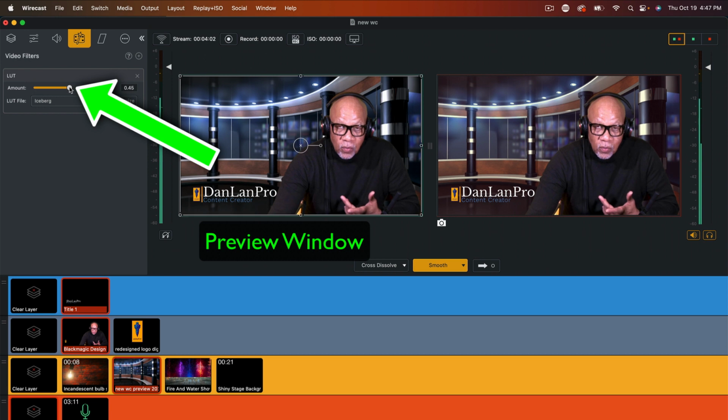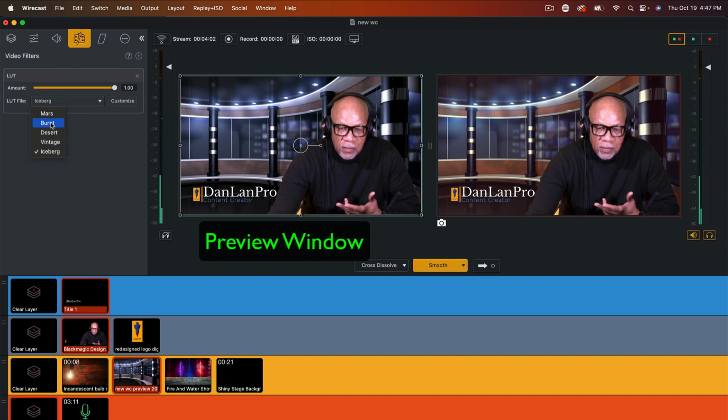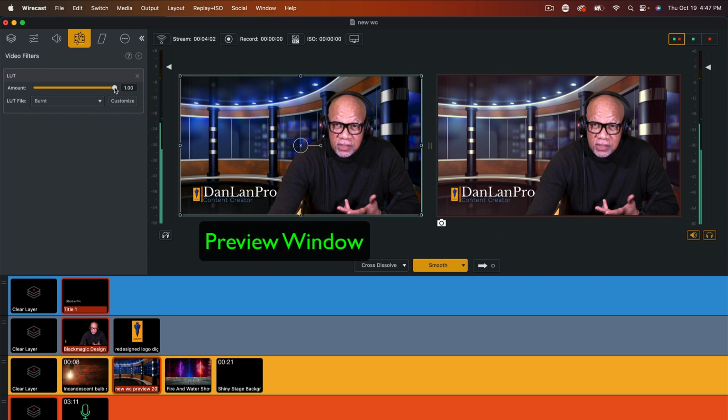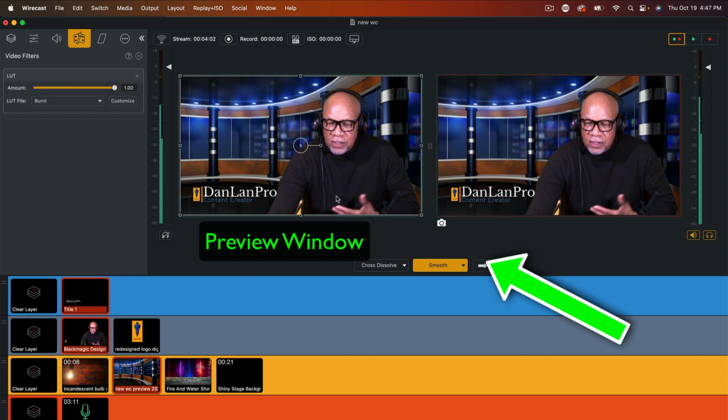Now watch when I change the slider on iceberg. I get more iceberg. And it's the same with the others. A good example would be burnt, which I like pretty much. So see, I can fluctuate that burnt. This is our original picture image. And now I can go there. And if I want to go live, bam, I could go live.